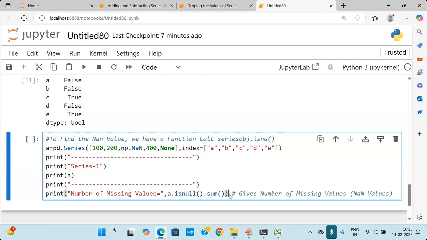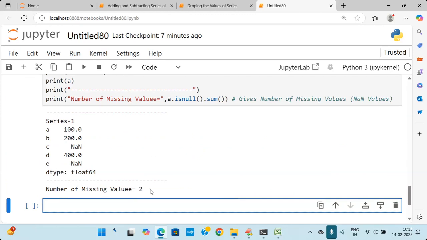Sum. Which will give you the same, number of missing values equal to 2. So the question is, how to find the number of missing values? isna dot sum. Another way is isnull dot sum. Are you following me?